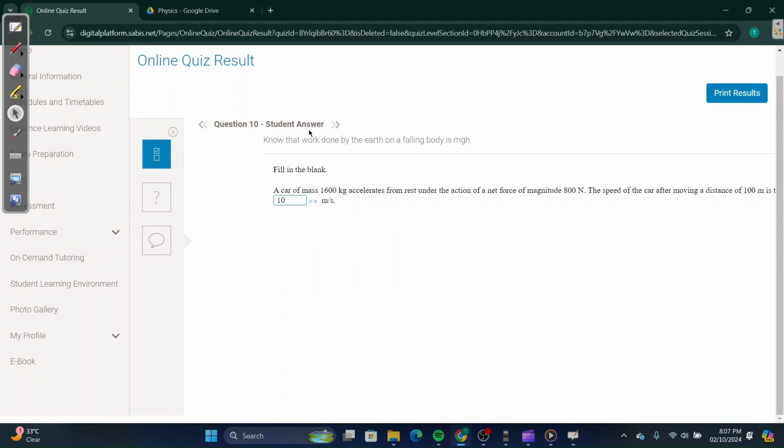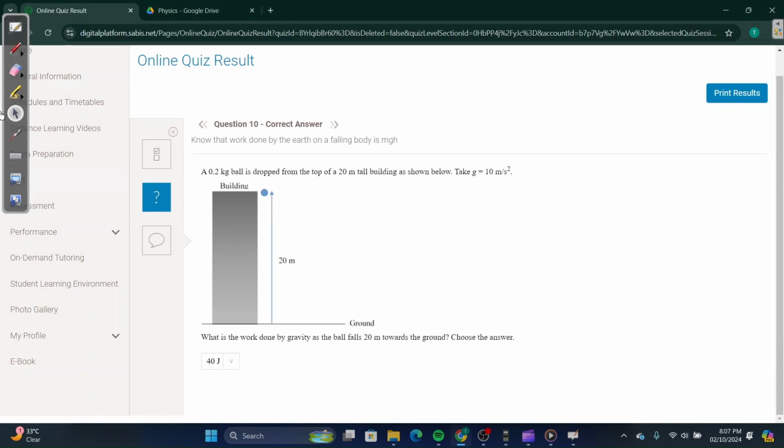Question 10. Okay, this is work equals mass times gravity times height. Now, I have a trick for you. If the work they're talking about is vertical, it's W equals mgh. I told you I did the video already; I forgot when I mentioned this note, but I did mention it. If the work is vertical, it's going to be mgh. If the work is horizontal, it's going to be Fd cosine theta.